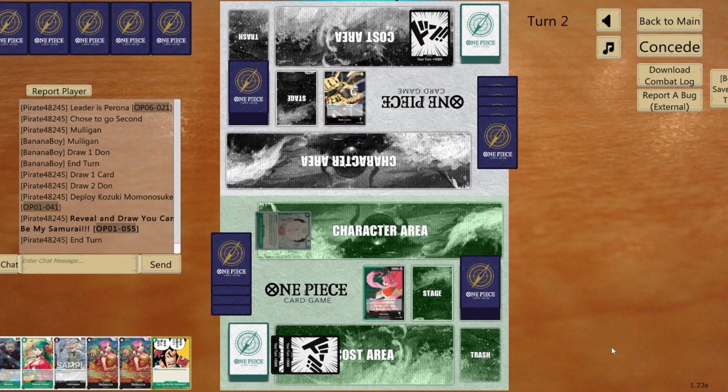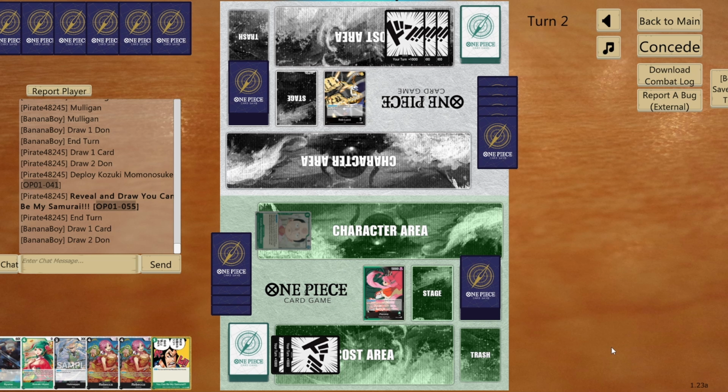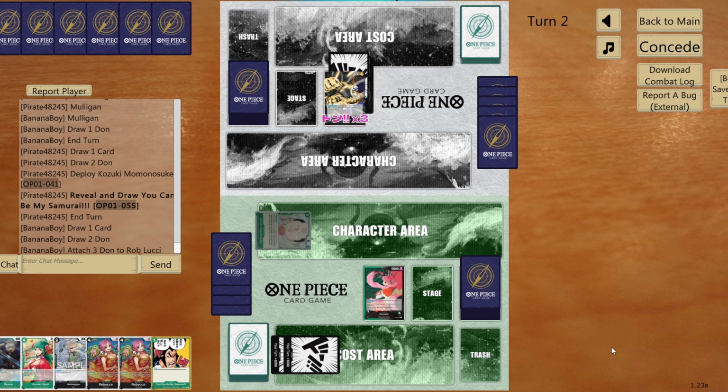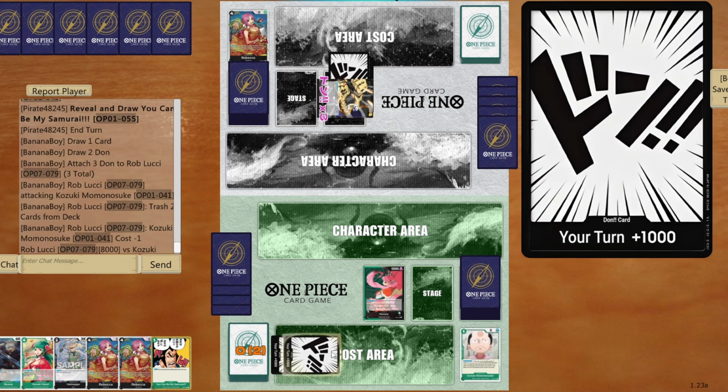I already have a Rimal as well in my field, which can be extremely useful if I want to do some removals. We know for a fact that most of the Rob Lucci's characters can be worked back, except big bodies such as Gekko Moria, Kuzan, or something silly. But most of the time he's going to play for removals and board control. So let's see, big swing to Momo, obviously, he's way too valuable, he lost one Rebecca and one Kaku, which can be brought back anytime he wants to.